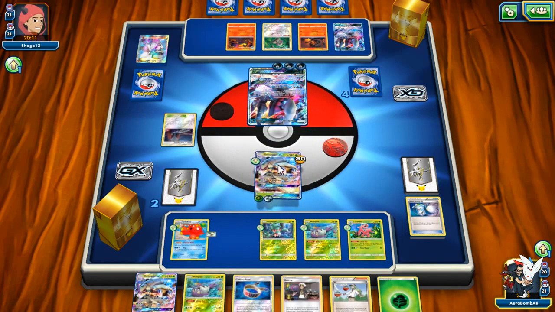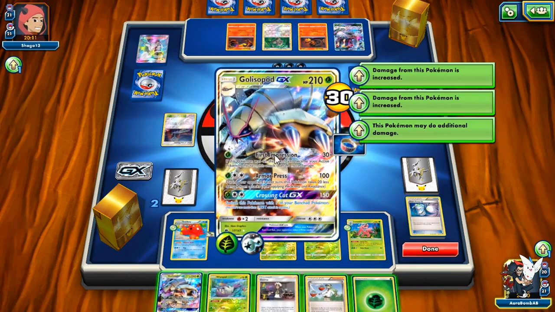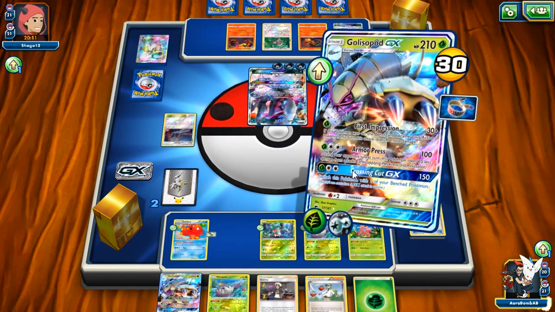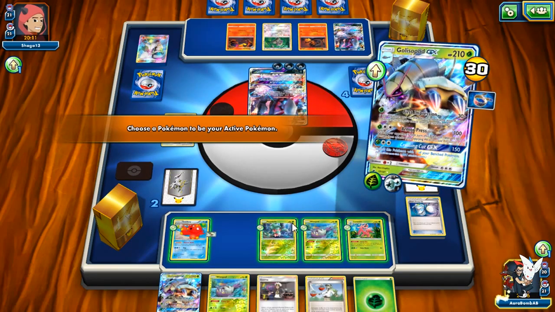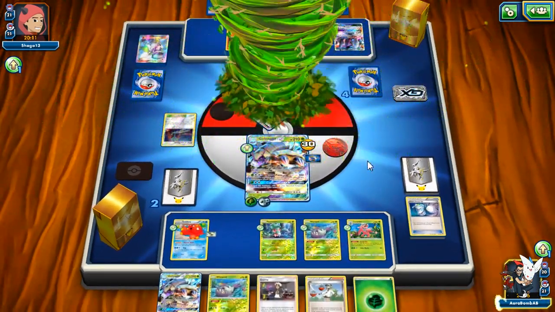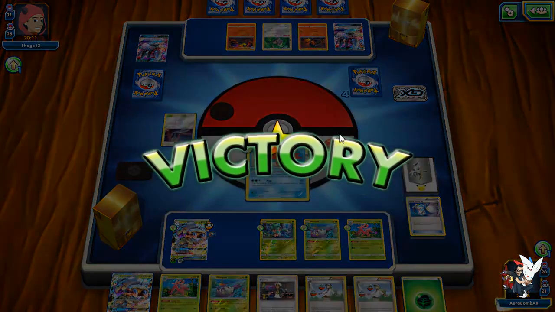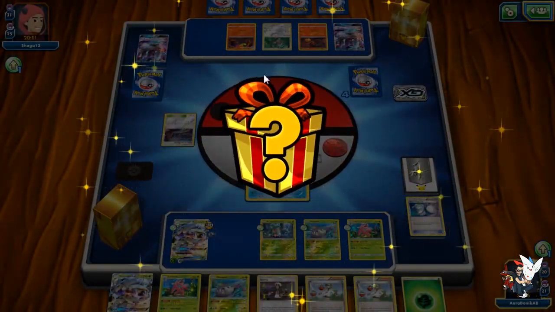This becomes my active for the turn, so I could do maximum damage. But Choice Band into GX attack is enough for winning me the game. So we'll just do that instead. Here, Octillery. Take some fish. Fish is tasty. 200 damage, not 210. But regardless, there you are, buddy. There is game one. That is a deck I want to try playing.